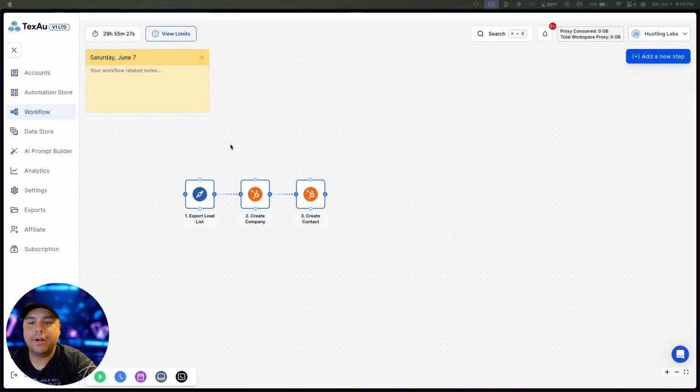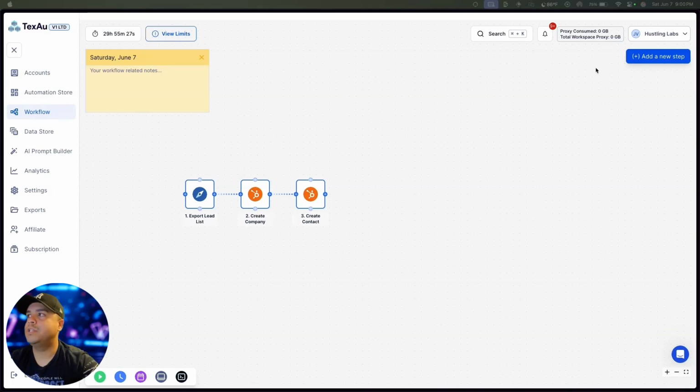Fortunately, after looking around for a little bit, it doesn't look like there is actually a way to prevent duplicates. I might be wrong, but I still believe that this is one of the simplest ways that you can take leads from Sales Navigator straight into HubSpot.